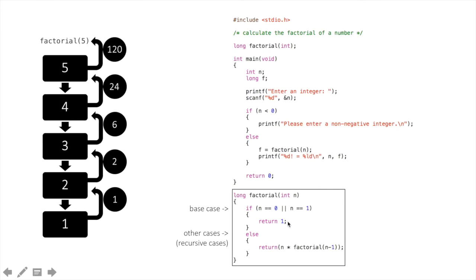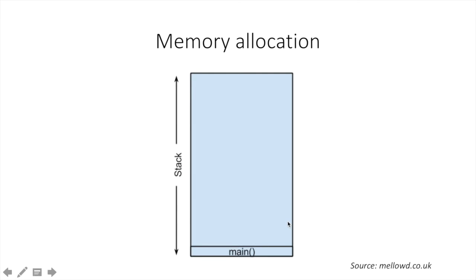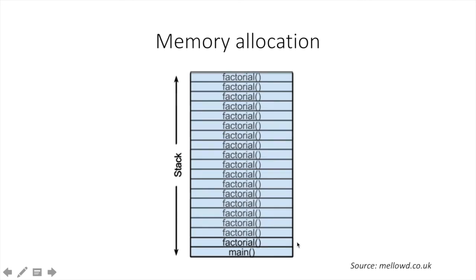So up to now, recursive functions seem to be a perfect solution to problems that are inherently recursive, like factorial. However, they do have their own disadvantage. Recall that every time a function is called, a chunk of memory in the stack is assigned to that function. As factorial is a recursive function, it will require a lot of chunks of memory.